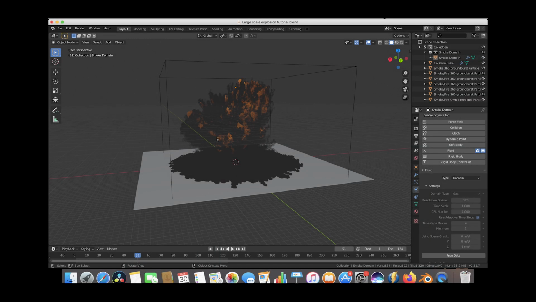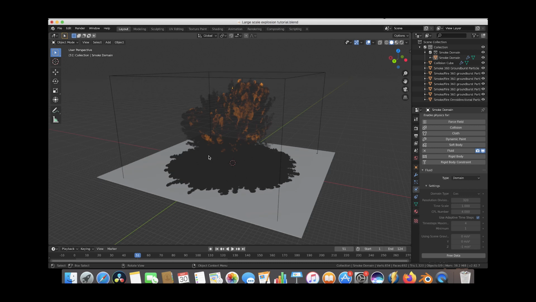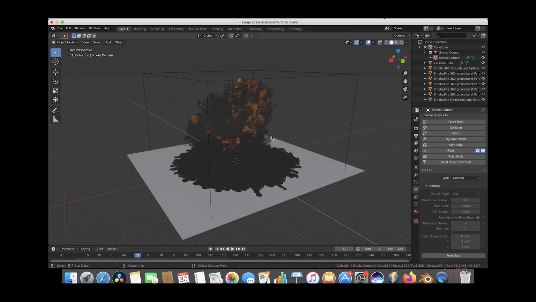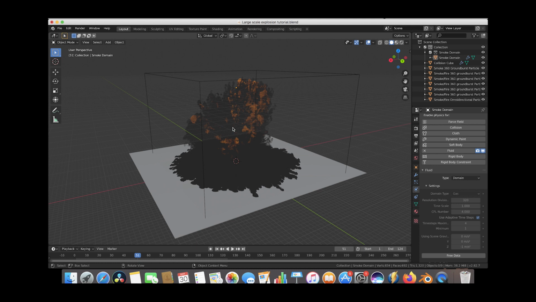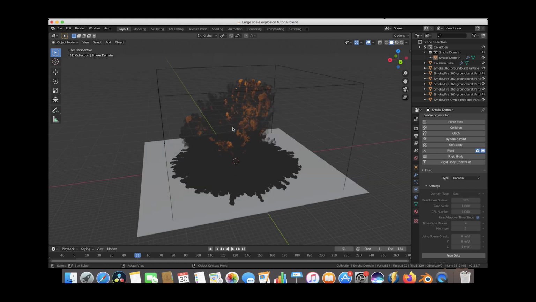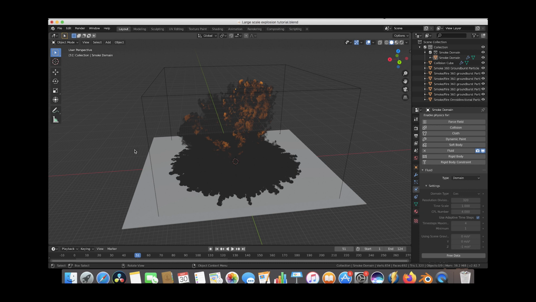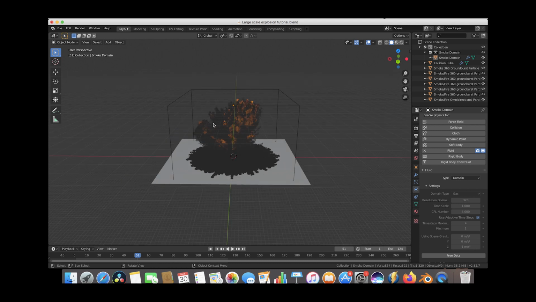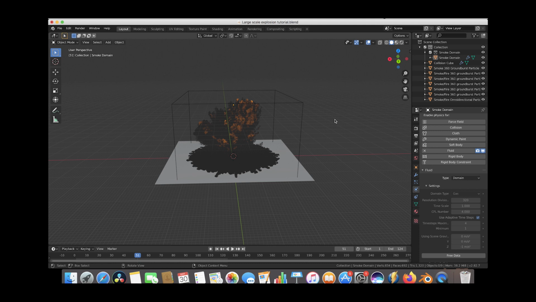Alright guys, so we are back and we have baked the high resolution noise on top of our original smoke simulation. As you can see here, that high resolution detail really carved up our smoke and fire, and it's looking really awesome here. So now let's get to tweaking our materials a little bit and then lighting and exporting our explosion with an alpha channel. Before we adjust our material settings, let's go ahead and add a light to our scene and adjust a few of the scene settings here for a more optimal rendering environment.